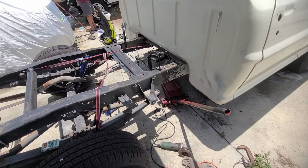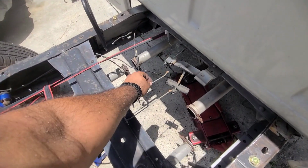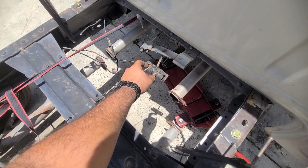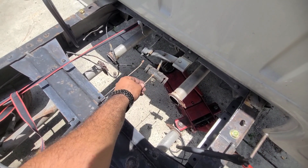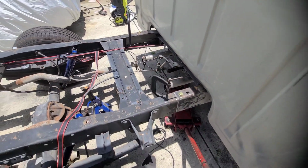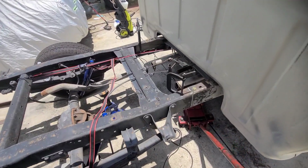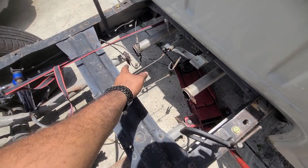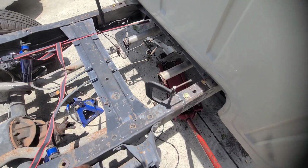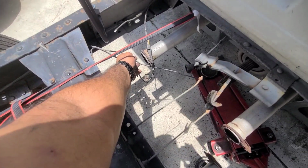If you're planning on doing this, the e-brake cables will fit just fine. It has an extension of about 16 inches. You take that off and you put it back on where it's supposed to be, and just gotta measure, and it'll be fine. The exhaust, we do have to resize it, obviously. The mufflers are not gonna fit in another space, so we gotta get that done.